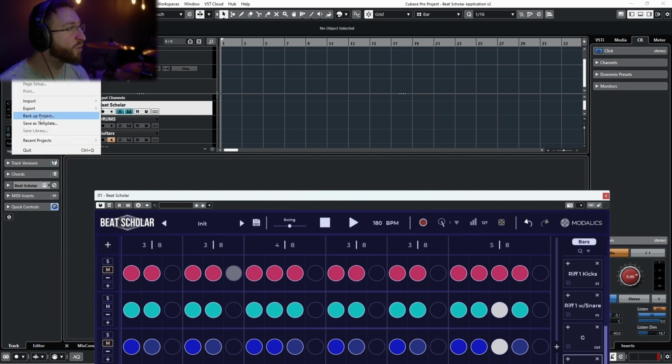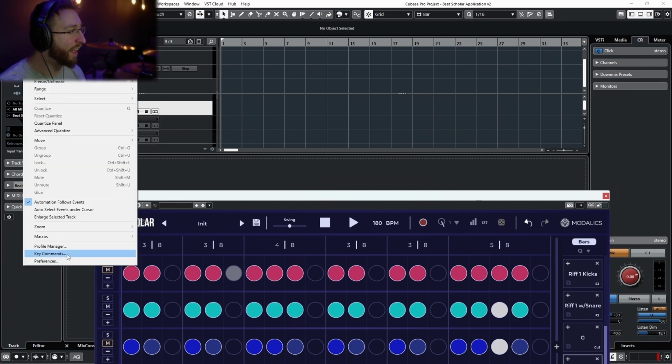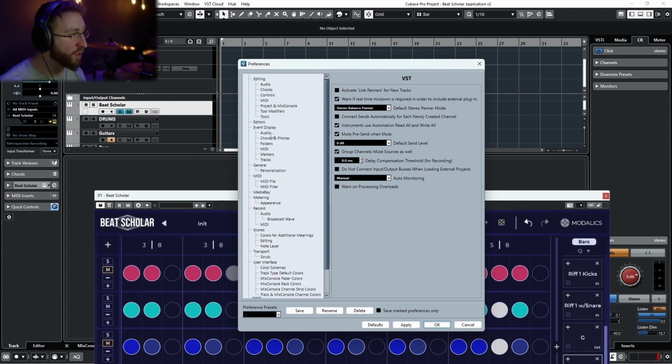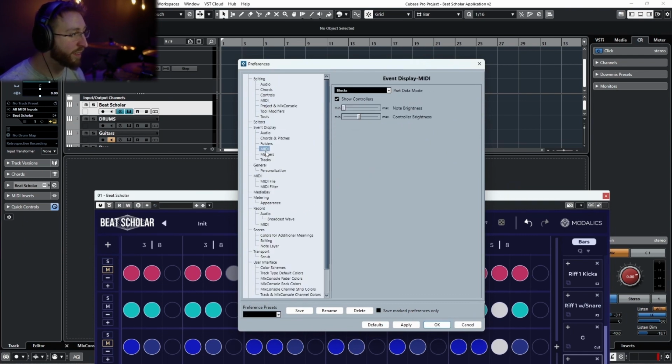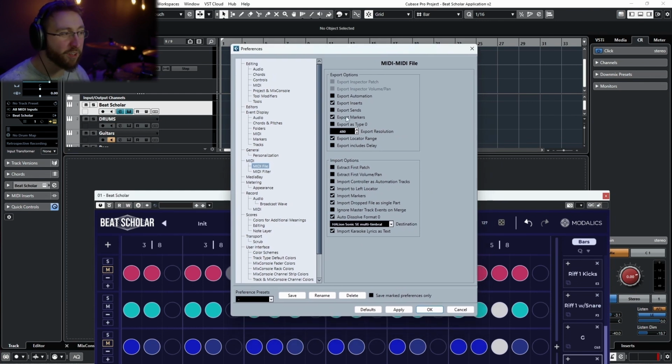Cubase has this very interesting issue with handling global MIDI information. I'll show you something very interesting. There's this preference in Cubase which makes MIDI tempo information either be completely ignored or completely committed to. This is a Cubase bug, but I've always found that the only way to get MIDI info from a MIDI file was to make a new project with that MIDI file and then drag it in, which is long. I've seen in other DAWs you can drag MIDI into a project and you'll get all the tempo. That's this setting here. It's called Ignore Master Track Events on Merge. It's in Preferences, MIDI file.